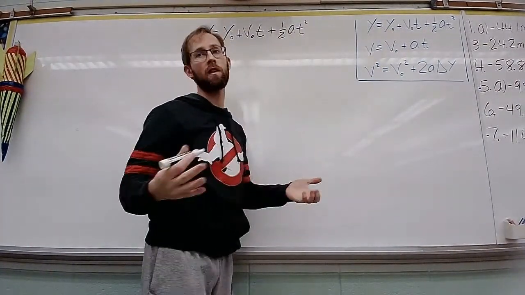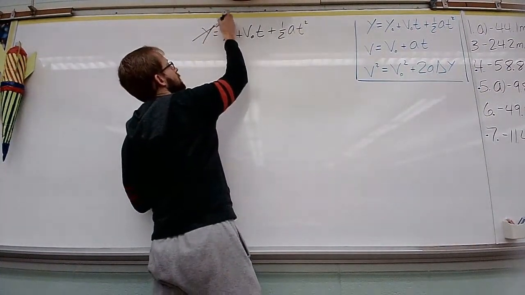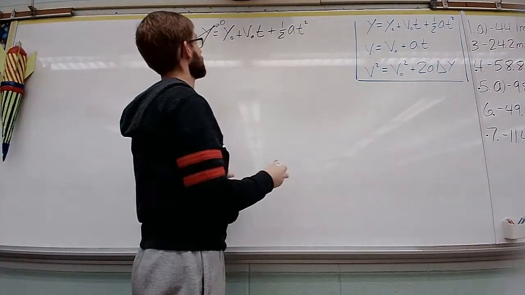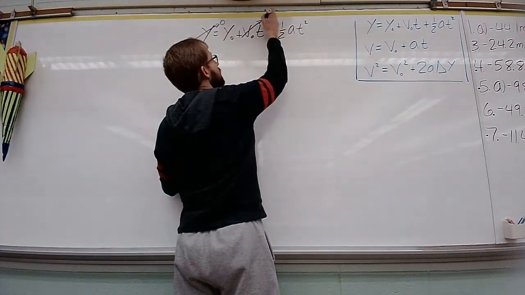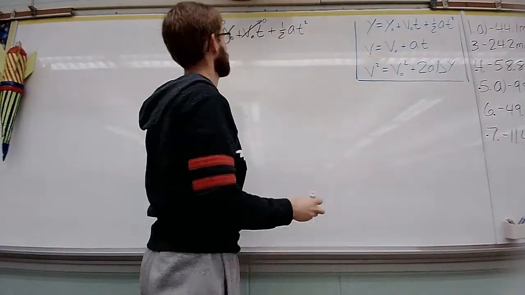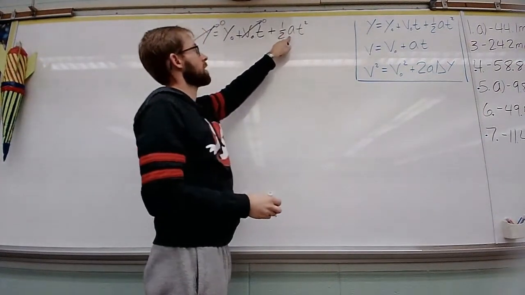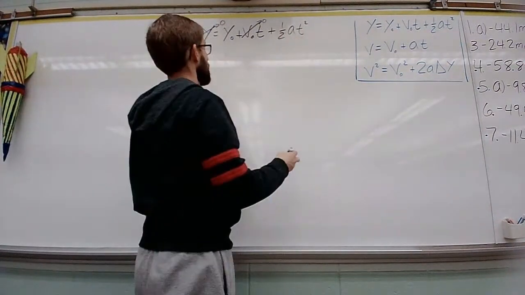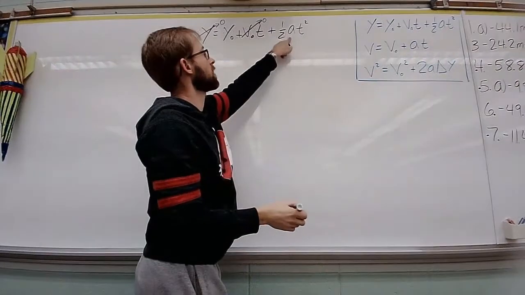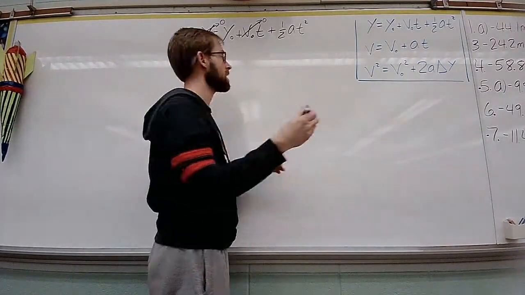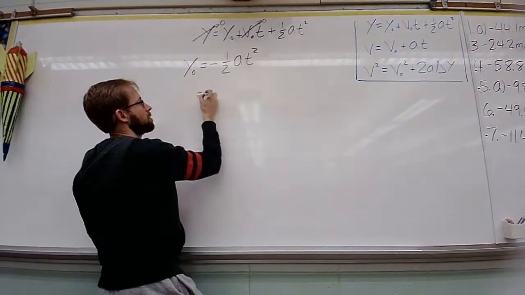Okay, so we do know the impact spot. We know it has an impact location. So my final height is going to be equal to 0. The impact spot is equal to a height of 0. Original velocity is going to be 0 because it's just being released from rest. Again, it says that on the top for the first 4 problems. So this is all that's left here. We know the acceleration, that's negative 9.8. We know time is 6 seconds. So if I want to isolate that original height, it's like moving the 1/2 at squared to the other side, which would make it negative. And then we just plug those values in.